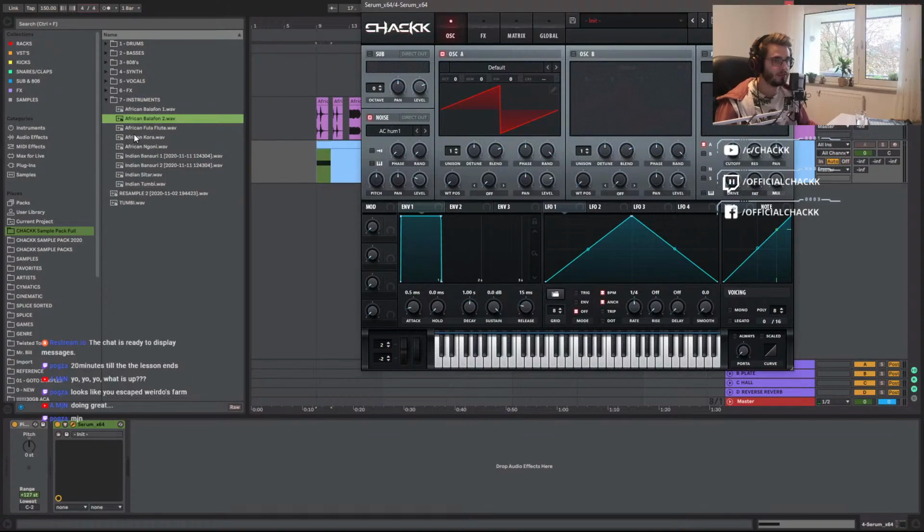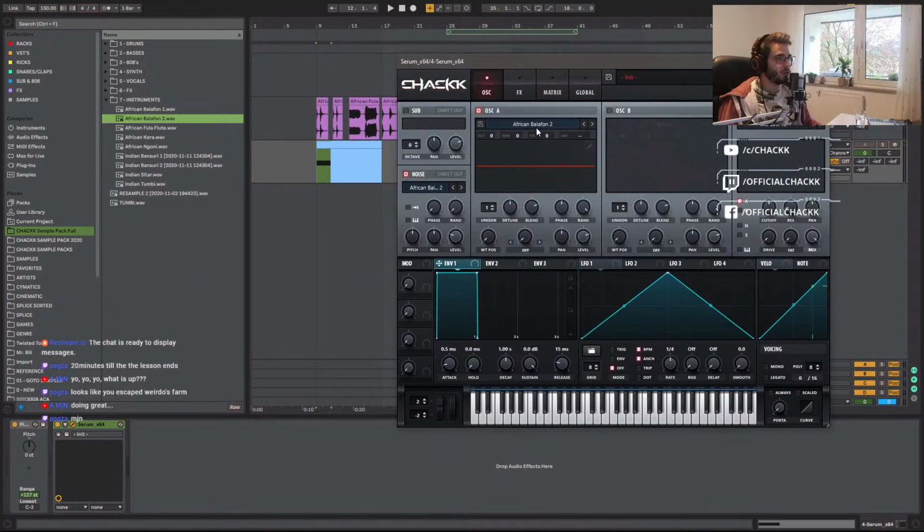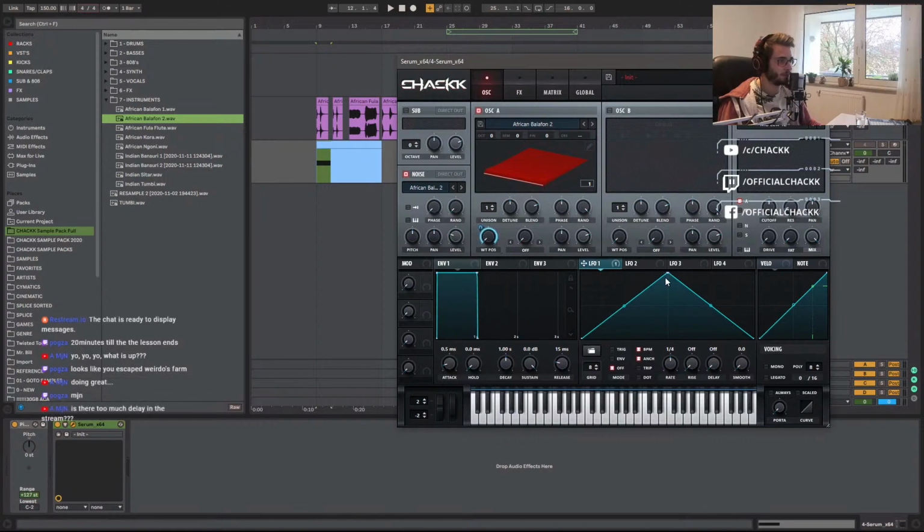I'm gonna put that in the sample here and make a wavetable out of that. I'm gonna use the constant frame size pitch average here. First of all, we're gonna apply an envelope to the wavetable so it basically scrolls through the wavetable. Gonna put that on envelope, turn the BPM off.